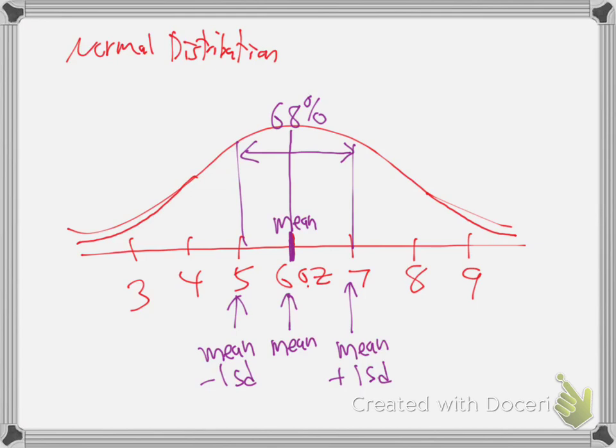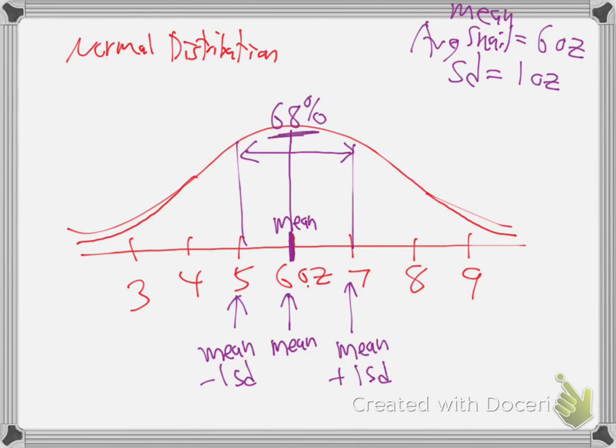So if I said the average snail out there in the grass weighs 6 ounces. That's the mean. And the standard deviation is 1 ounce, let's say. What does that mean? Standard deviation is 1 ounce. Meaning the typical snail is off of average by 1 ounce. Some are way bigger than average. Some are just a little bigger than average. Typically, they're 1 ounce off of the middle. They deviate from the middle, on average, 1 ounce. That's what that standard deviation means. So you would find that 68% of all snails would be between 5 ounces and 7 ounces.